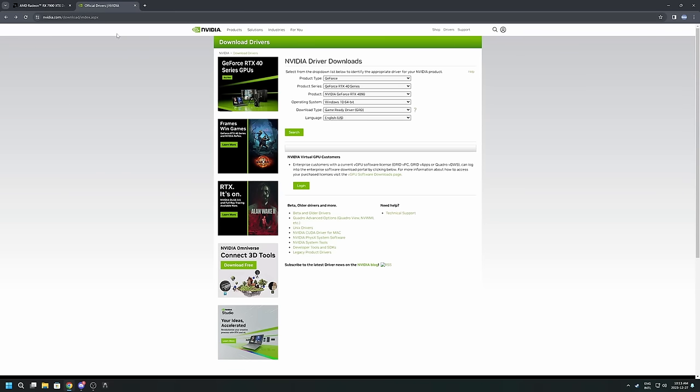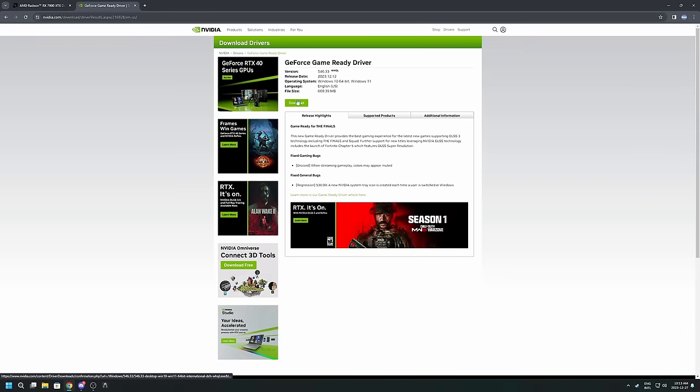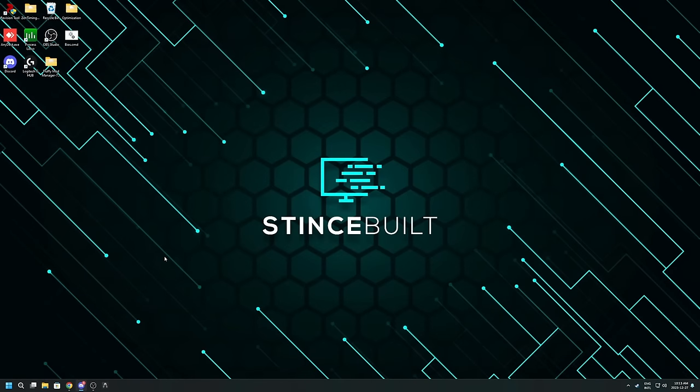Same with NVIDIA, just search up NVIDIA drivers. It'll bring you to this website, choose which version that you have, which one you have here as well. Then click on search and then just download. Once you have it downloaded, just install the non GeForce Experience version and just go from there. And then the last, there's one or two other things that you want to do.